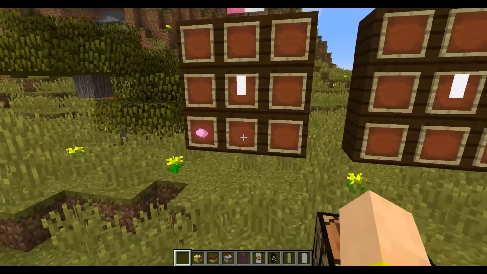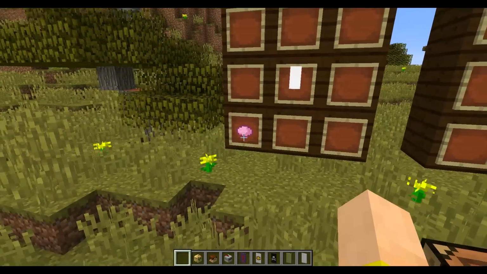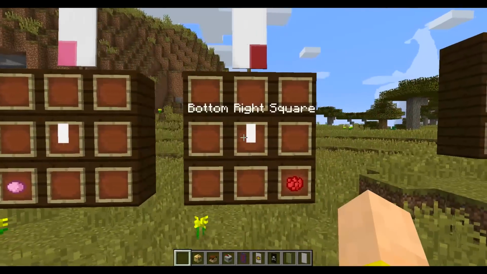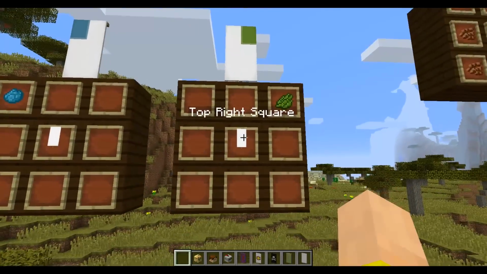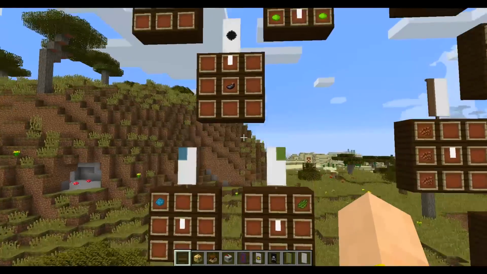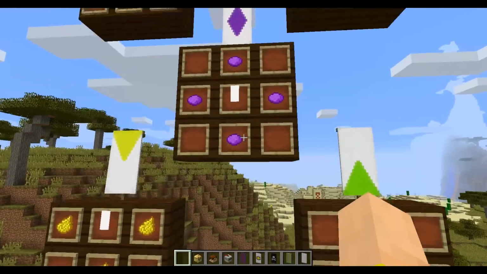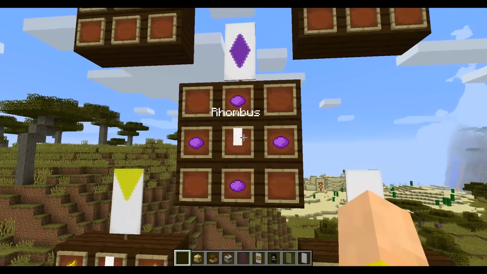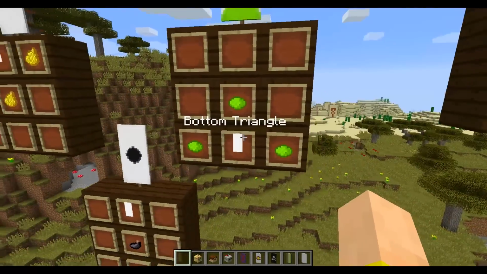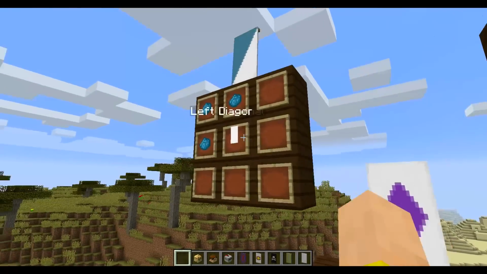Now, the placement of dye is the key thing here. You can put the banner pretty much anywhere, but you got to have your dye in the right spot. So right here we have the bottom left square, bottom right square, top right square, and top left square if you want to put a little color in the corner there. If you put your dye in the center, you can make a little circle, which is nice looking, make a little diamond, and you can get a rhombus.